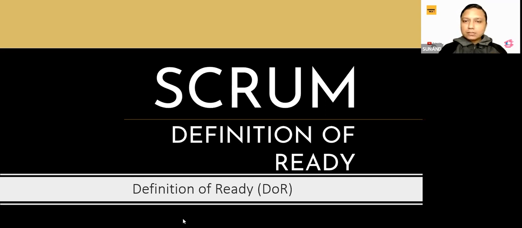Now, DoR is used to ensure that the team has a clear understanding of the requirement and the scope of the work, and that all the necessary resources and dependencies are in place. There are a lot of examples with respect to DoR. For example, the user story should be clear, and the requirements and the technical design should be there. The infrastructure is ready. Data migration: any necessary data migration should be planned and prepared for. That can be included as a part of definition of ready.